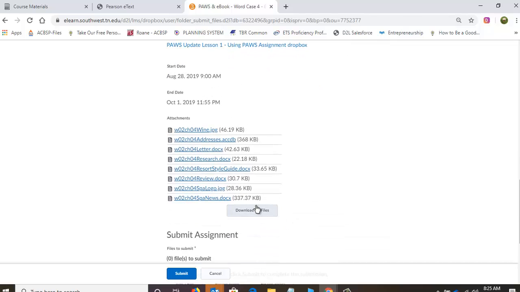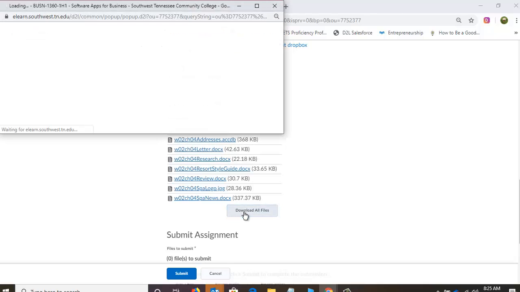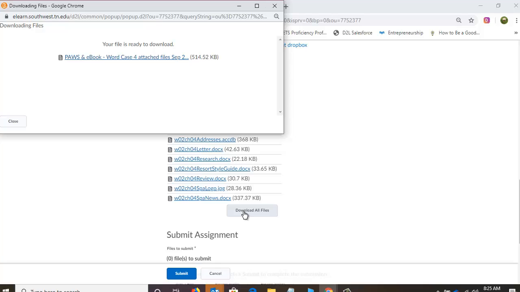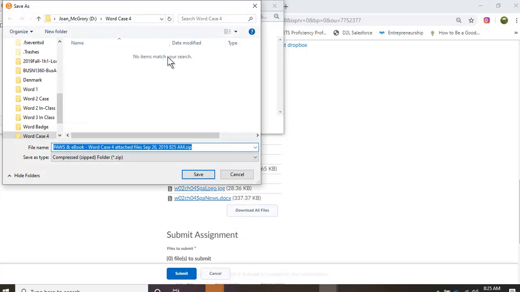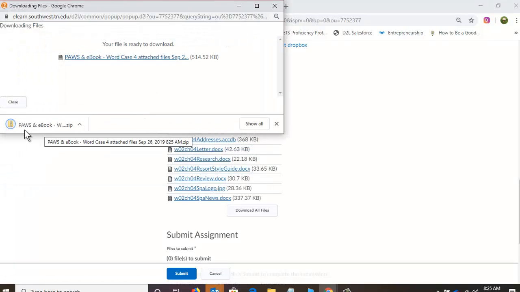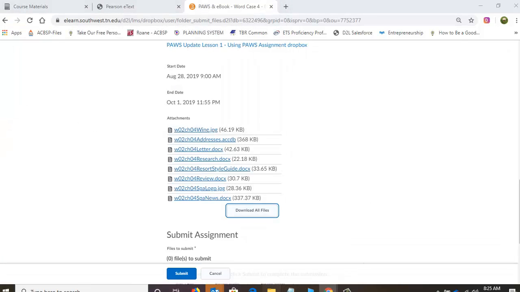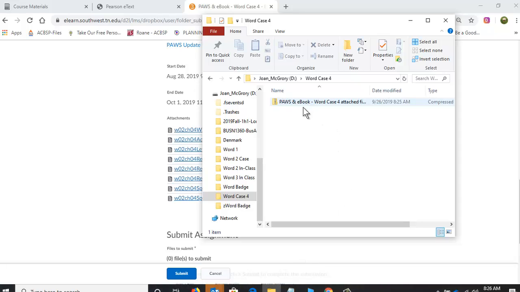Now, here is the mistake I believe that you have made. When you download all files, I'm going to save them here, but remember, you cannot use them from this file. These are zipped or compressed files, and in every class meeting we have discussed that you cannot work with those files in this folder. So recall what you're supposed to do.